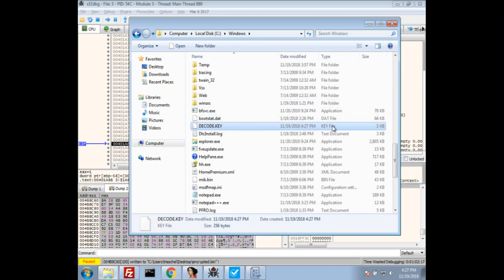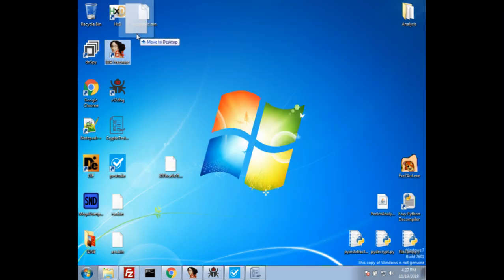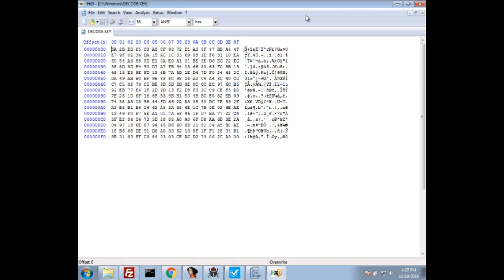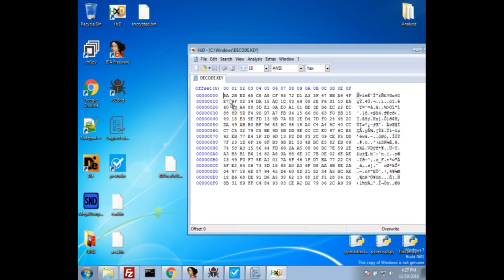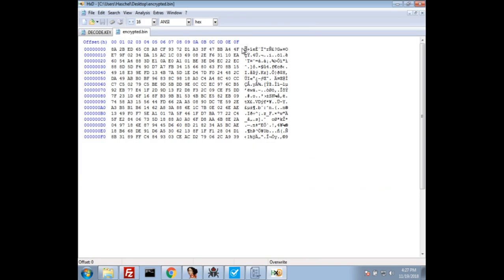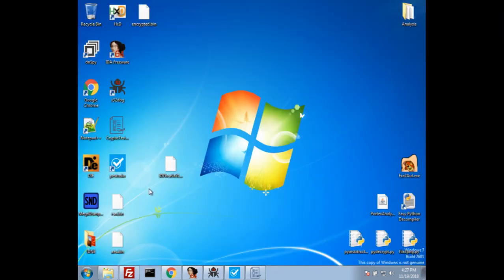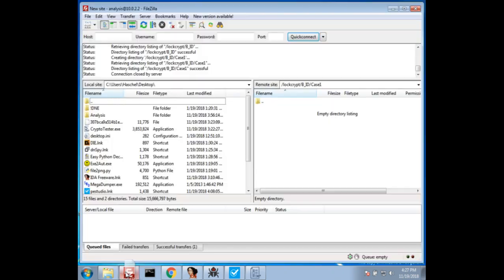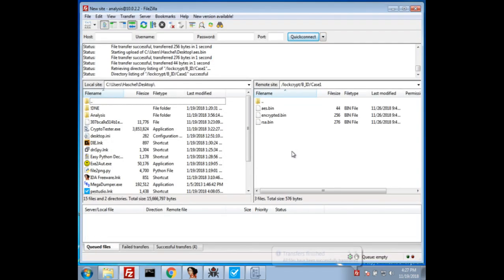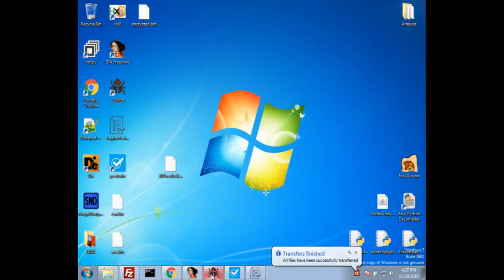Now we got some text in here. Let's go ahead and confirm. Look in the hex editor, and yep, that looks familiar. Here's our encrypted key, and yep, it's the same as what we dumped out of memory here. So before we let this go rampant, I'm going to go ahead and copy these keys over to my FTP here, because this one's going to get a little out of hand. Let's go ahead and copy those in a safe place.